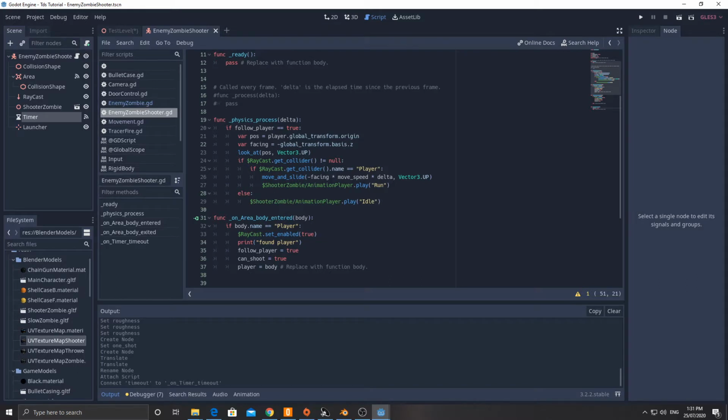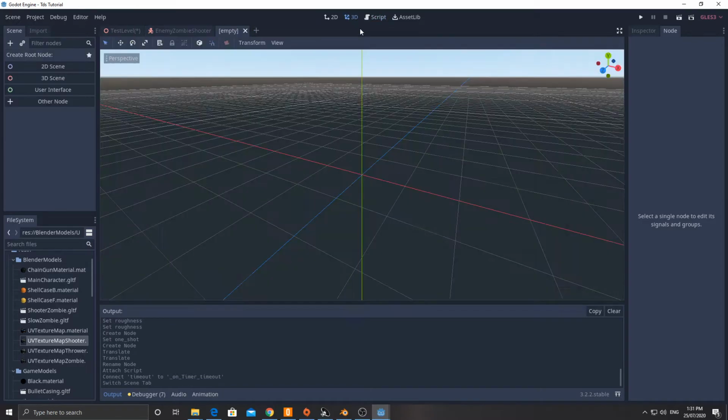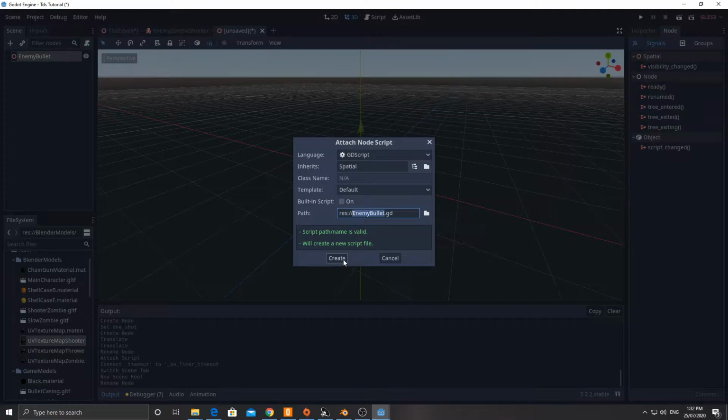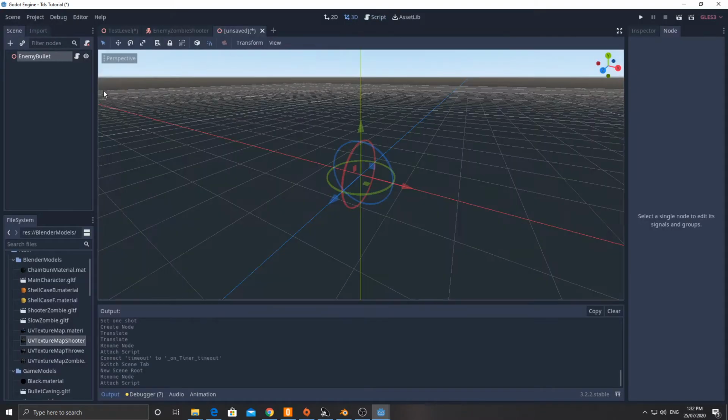So first thing, before we get around to creating that bullet, we actually need to create the bullet. So this is a pretty easy step here. And if you wonder why my mouse is going off the screen, it's because I've got all of this done on a different window, and I just need to double check it sometimes. This is just going to be a spatial node, enemy bullet, and we'll add a script to that, enemy bullet, but we won't need it just yet.